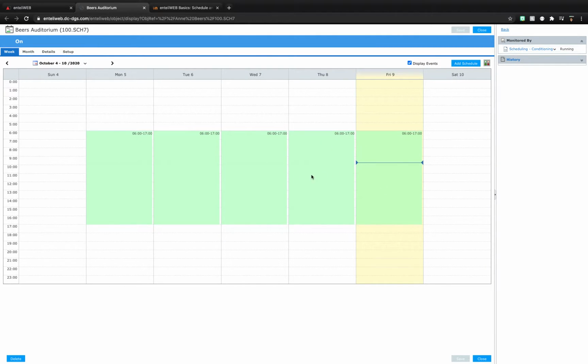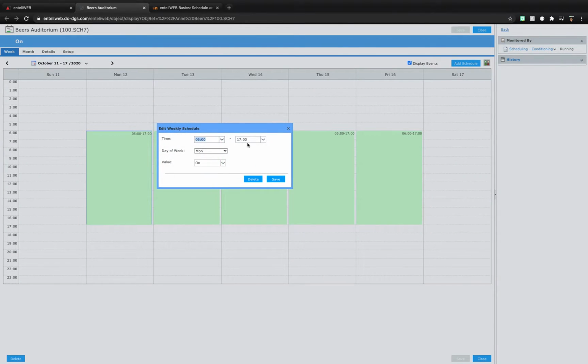It works very similarly if you guys need to change a schedule. Let's say, what is it, Columbus Day or something like that here on the 12th. Let's say school's not in session, but you are going to have teachers maybe come in at the beginning of the day. You can click directly on that schedule. It's going to load what the current setup is. So it's starting at 6 a.m. and it's going till 5 p.m.